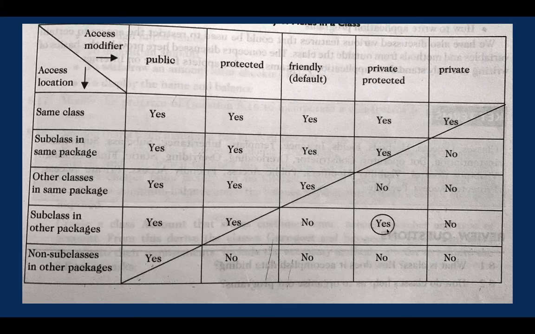But have a look at this, very interesting. When the class is a subclass, no matter if it is of another package, it is still accessible. This point is to be noted. So for a non-subclass in another package, obviously it is not accessible. For private protected in general, we can say they are accessible to the class where they have been declared and to any other subclass, whether they belong to the same package or to any other package.